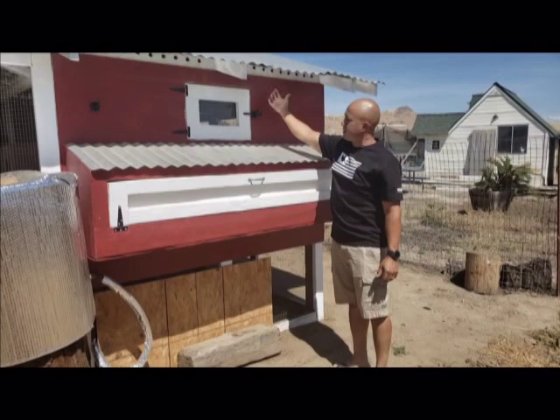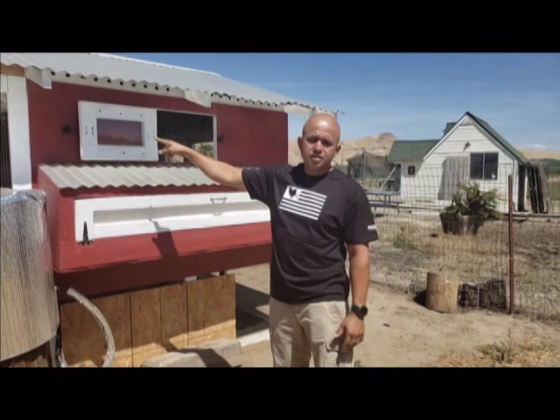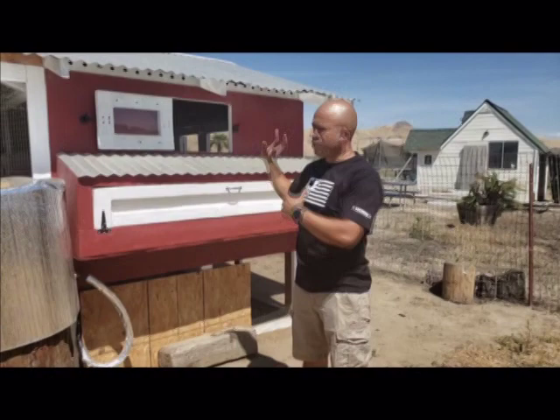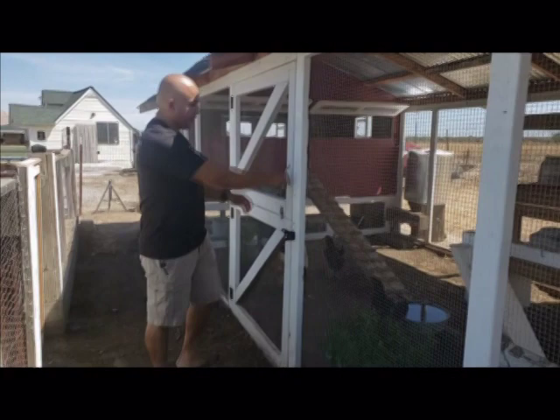There are windows on either side of the coop, and again the latches keep them locked on both sides. That way during the summer — we're in spring but it's getting warm — you can just keep them latched all day and night. If there's a breeze it won't shut them, and there's plenty of ventilation in there. Now let me show you one of the front doors. I use gate latches, and I have this as their door.